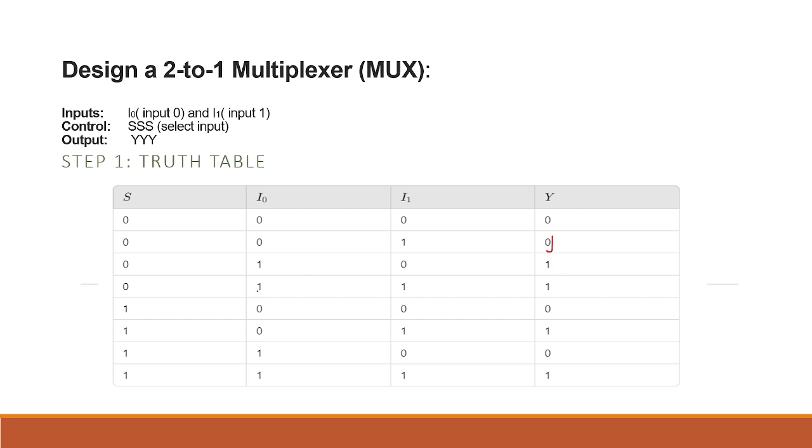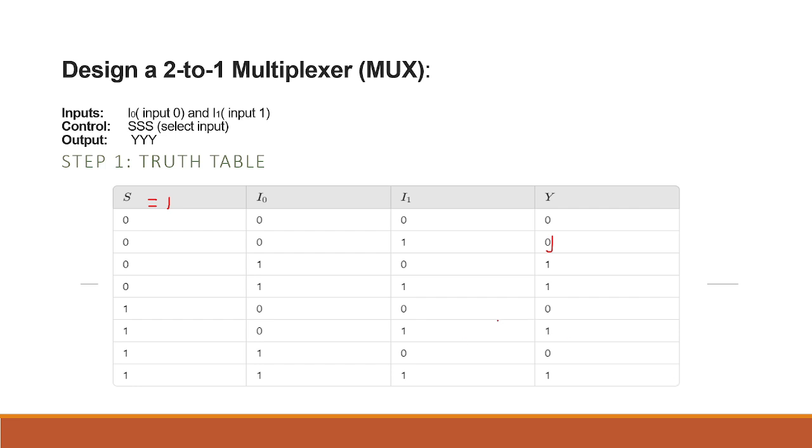Now in this case, if S is equal to 1, the I1 value will pass through to Y. I think you get my point.